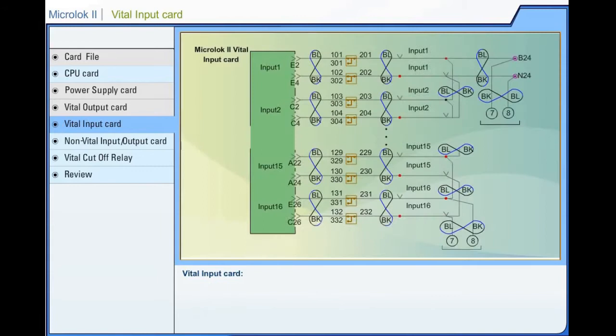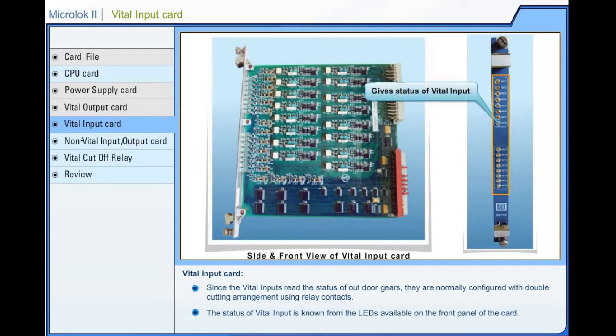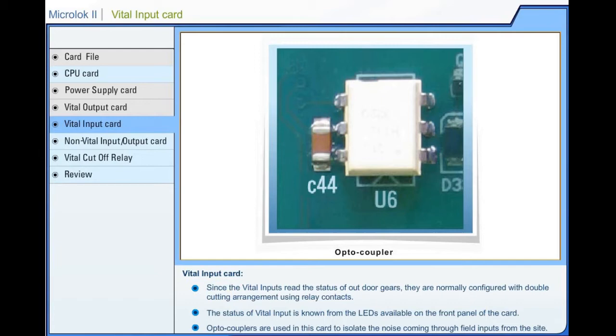Since the vital inputs read the status of outdoor gears, they are normally configured with double cutting arrangement using relay contacts. The status of vital input is known from the LEDs available on the front panel of the card. Optocouplers are used in this card to isolate the noise coming through field inputs from the site.